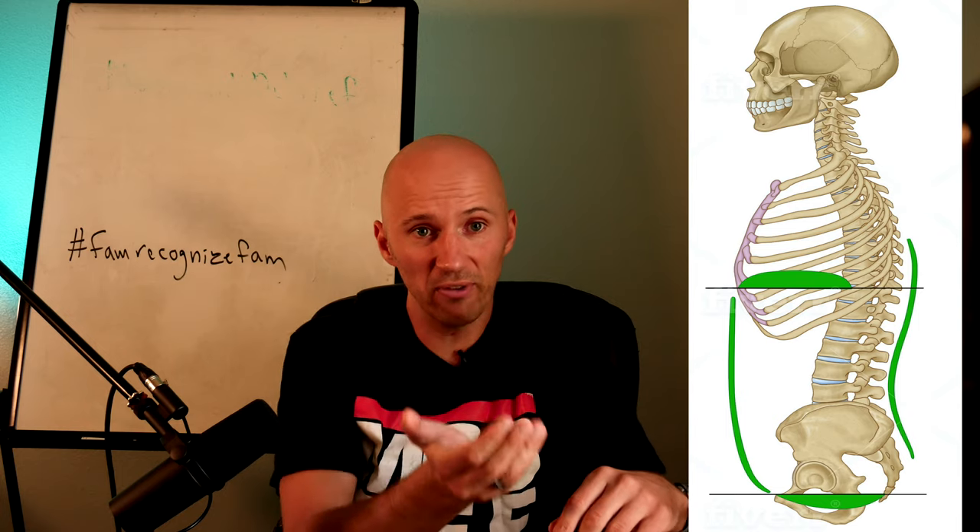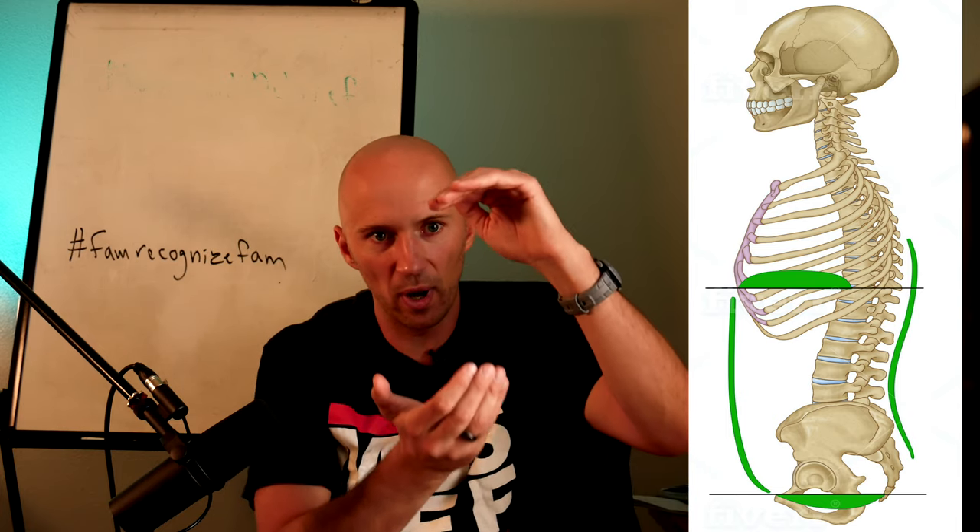What the stack entails is putting the pelvic diaphragm and the thoracic diaphragm relatively on top of one another. What this is going to do is it's going to allow for the respiratory mechanism. When you breathe in, both diaphragms will descend and expand the ventral cavity in all directions. When you breathe out, both diaphragms will ascend and compress the ventral cavity in all directions. That's going to allow for adequate development of both intrathoracic and intra-abdominal pressure. It will give you the potential to have all of your movement options available within the ventral cavity and many other good things.